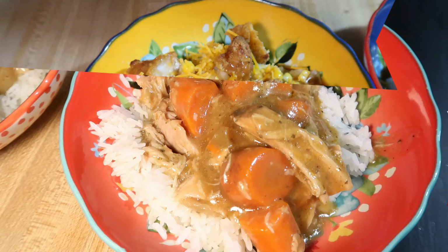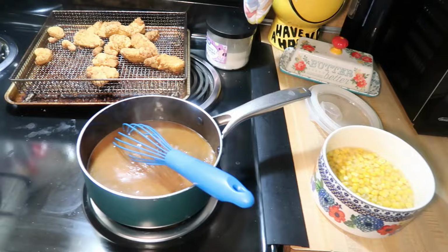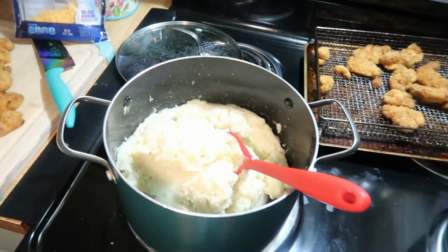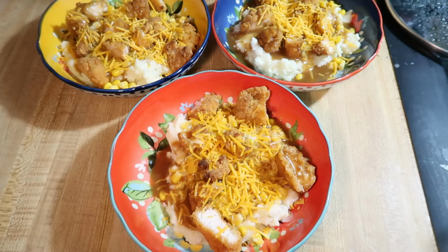Saturday we had KFC Bowls. So this is really easy. You just make all your stuff, make a can of corn. I just heated it up in the microwave, honestly. And then for gravy, I always do a beef and a chicken package because I heard that that is how to get the closest to KFC gravy at home. Then I cooked up some chicken tenders and I heated up some mashed potatoes that I had in the freezer. And then we just assembled our bowls and topped everything with some cheddar cheese. These are always good and a quick and easy meal.